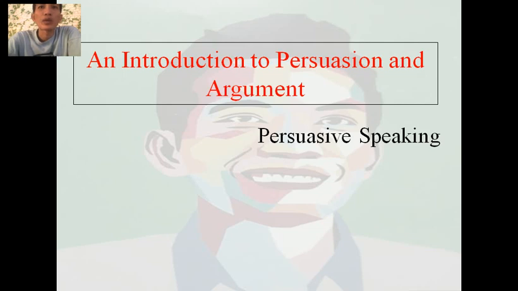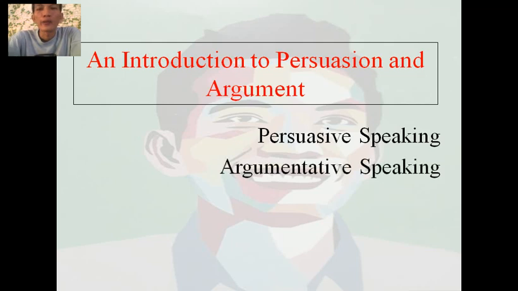The speech is arranged in such a way as to hopefully cause the audience to accept all or part of the expressed view. The overarching goal of persuasive speaking is to convince the audience to accept our perspective. Not all audiences can be convinced by a single speech, and not all perspectives can persuade the audience. The success of persuasive speaking is often measured by the audience's willingness to consider the speaker's argument.